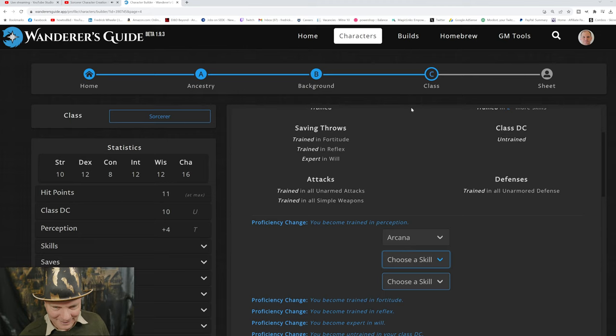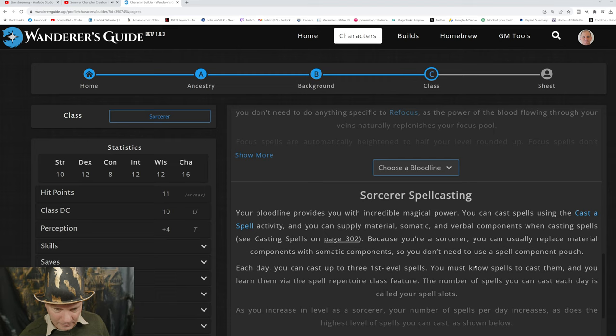Okay, and then the occult, and you selected diplomacy. Okay, so we've got them. Cool. We've got a few other choices. We'll do our bloodline in a second, but let's do our boosts now.